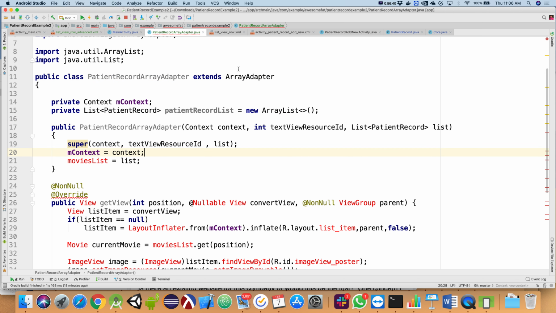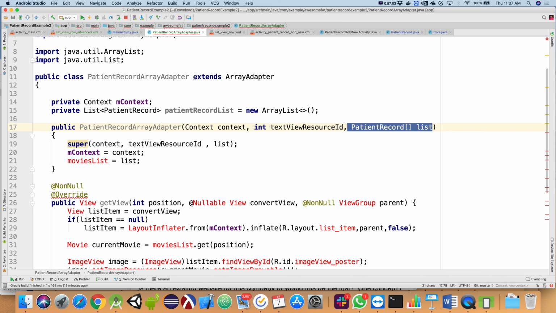Yeah. So it wants us to say we're going to extend a generic array adapter, but now I can take in, we're going to use the array version of this since that's what we did before. So now I can take in a context, the resource ID of my layout, and then here's my array of patient records.